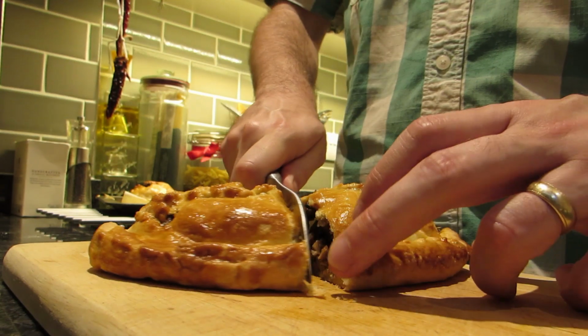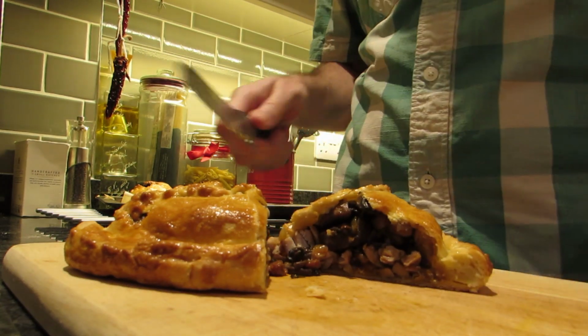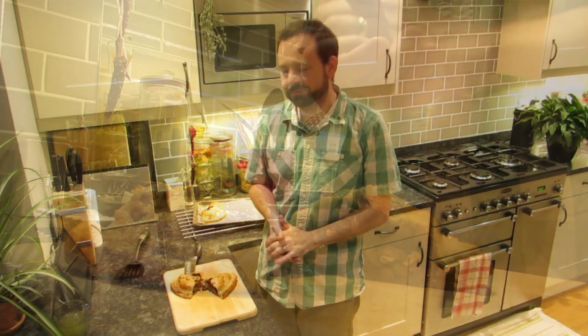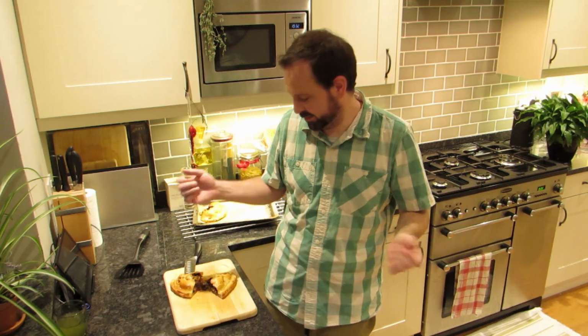Looking great. Wow. Absolutely lovely, wonderful meal. That's my chicken and chorizo pasty. Absolutely beautiful. Kind of got those flavours of essentially Spain in there as well. So, is it an empanada, is it a pasty, who knows. Tastes wonderful. Give it a go.